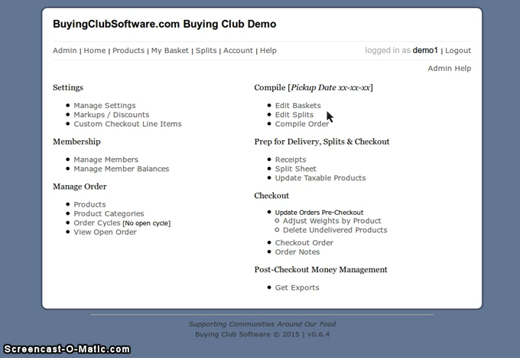Thus, the premise of buying clubs generally is to do that. Your buying power is as a group, and if you don't fill cases, you're not going to order it. But like I said, all groups have different rules, and sometimes you'll want to fill it. So we'll use house accounts, etc. So now let's do that.